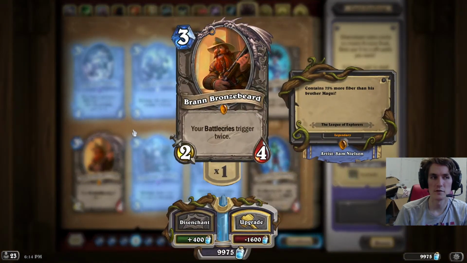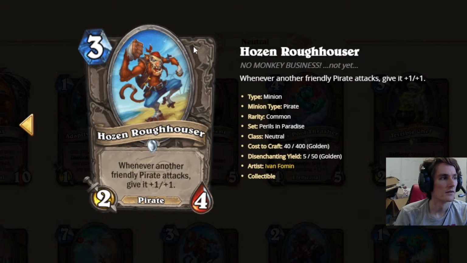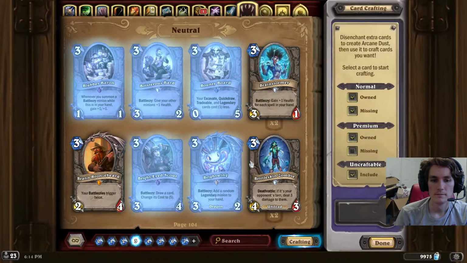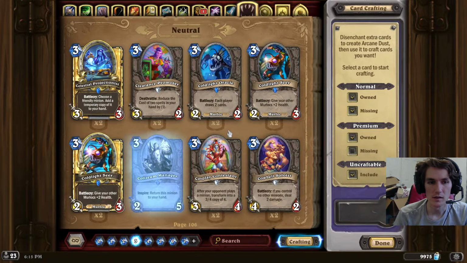So this is the type of effect we're trying to keep in mind when we are trying to decide whether or not a 3-cost card that has to be alive to work is going to be good. Battlecries triggered twice is immensely better than whenever another Thundering Pie attacks, give it +1/+1. But it's good to have a little bar set to know what we're up against.